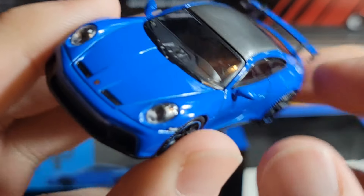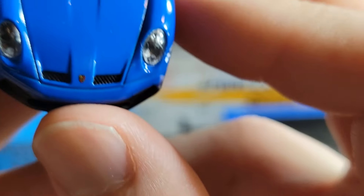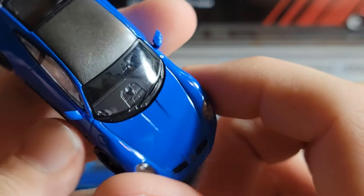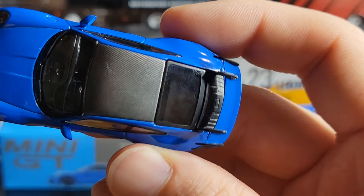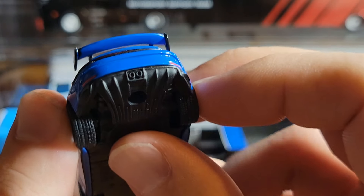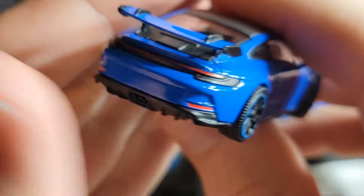The wheels are a matte black finish, and the tires do have tread — but the tread looks a bit blocky on the edges, almost like an off-road tire. The headlights look good without the black outlining the Mini Champs has, but you can see detail behind the lens. The Porsche badge looks good, and the nostril vents actually have venting detail. The carbon fiber on the roof looks much nicer — the pattern is more spread out and clearly readable.